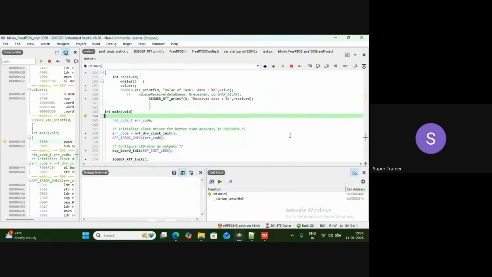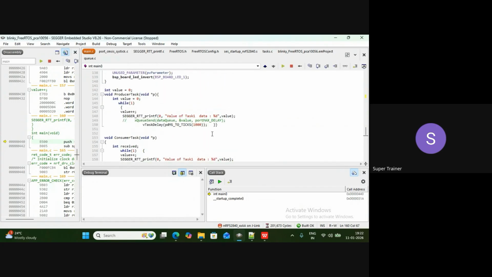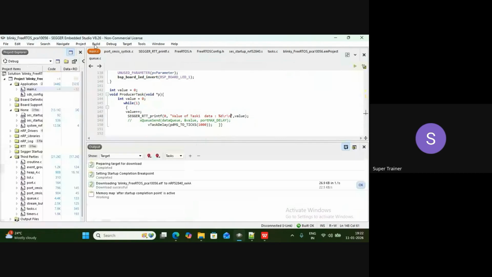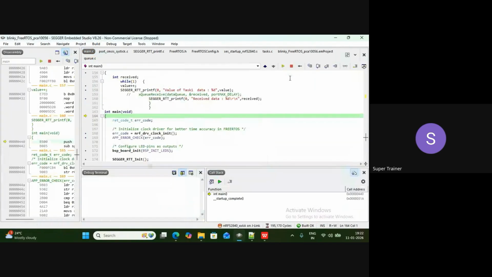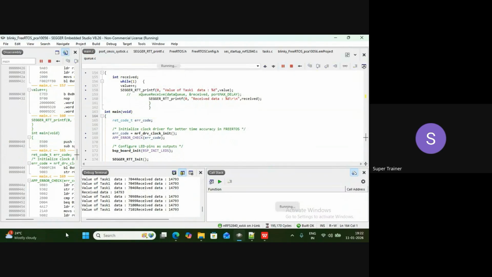I didn't write backslash n, I think. Do it again. Now, see this data.